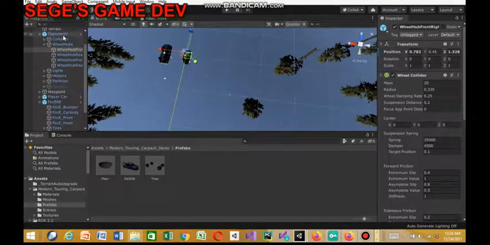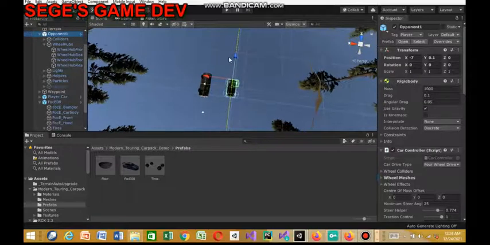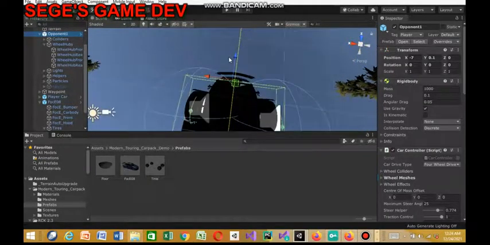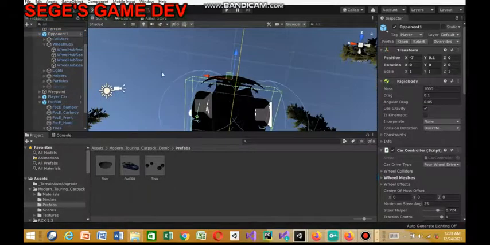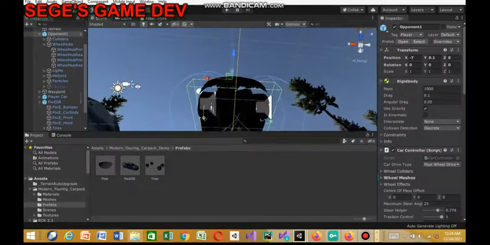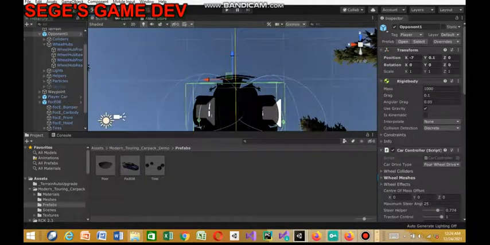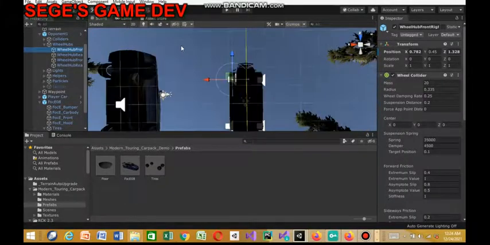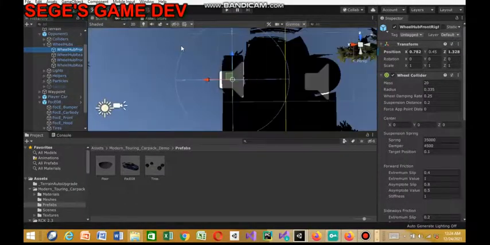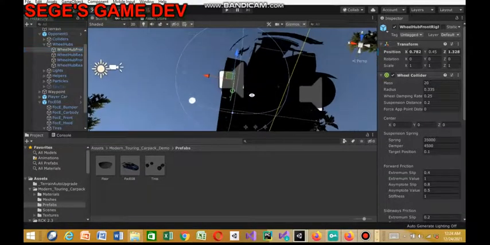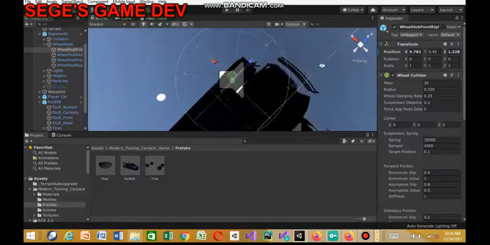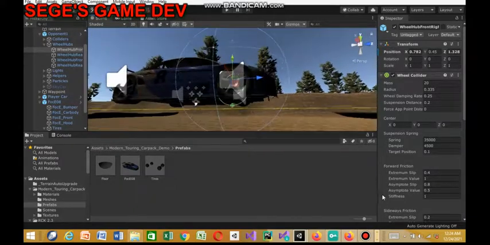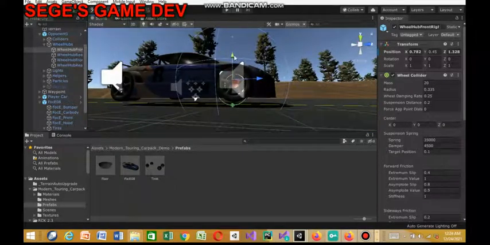Then we select our car. Then this is what I want. It's at the center, so we're gonna just take it up.